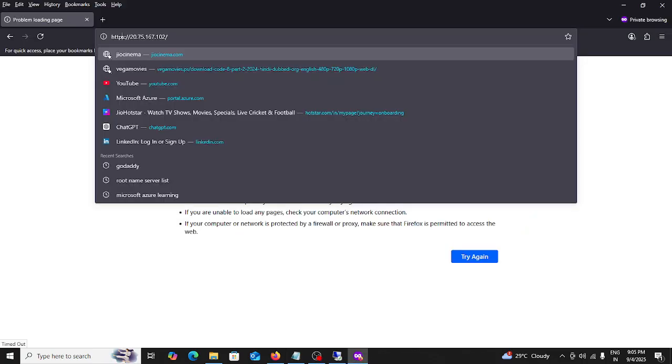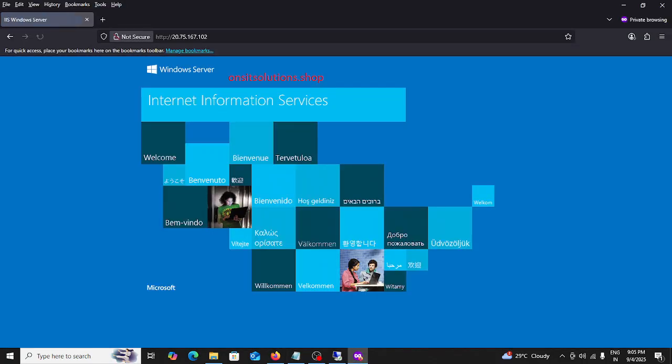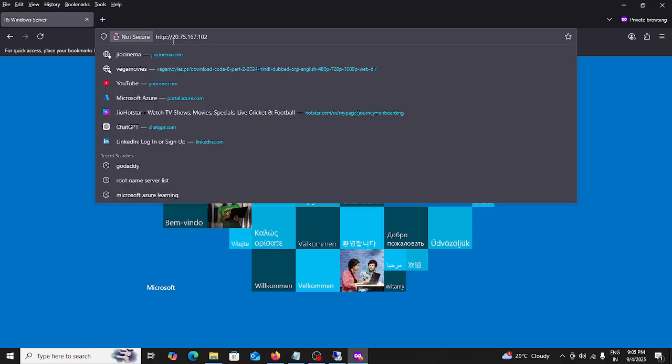HTTPS is not working because sometimes it requires a certificate. Currently I didn't install the certificate, so that is why HTTPS is not working. Only HTTP is working. I will explain how to install the certificate so that I can access the secure website in a different video.